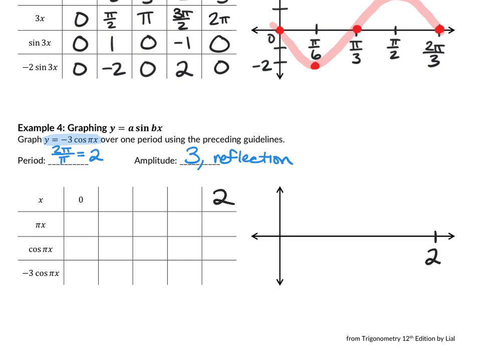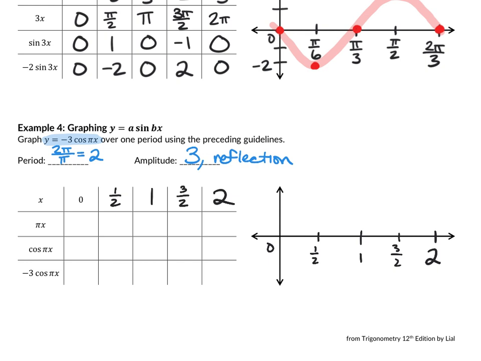Okay, following the guidelines, we have 0, we have 2. I need 4 intervals in between it. It's always easiest just to start in the middle. What is half of 2? 1, so that goes in the middle. What is half between 0 and 1? Yes, I'm going to use a fraction. 1/2, but yes, 0.5. And what is halfway between 1 and 2? 3/2, or 1.5. But again, I'm going to use the fraction on purpose because I think it helps us a little bit.